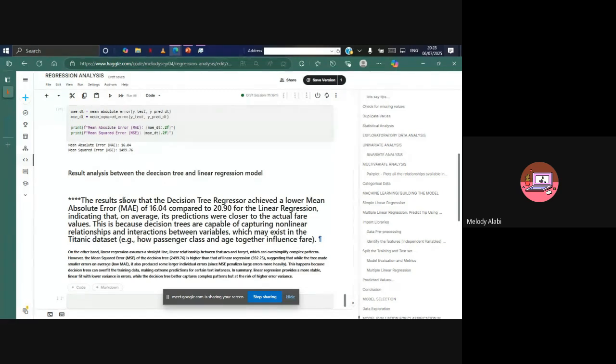This is all about model selection. The decision tree regressor is better than the linear regressor for this Titanic data set to predict the target variable fare. When you have a straight line, that is linear. Non-linear could be circular, lines that are not yet meeting or lines that are meeting. So a non-linear relationship means something external can influence the results.